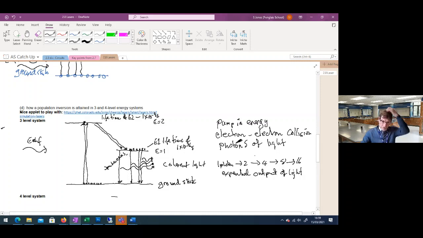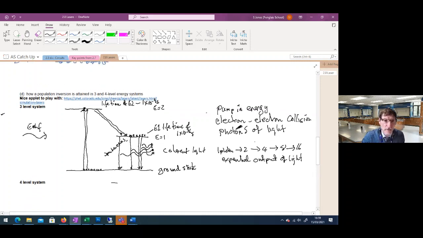So a 3-level system works. By the way, just to point out, you probably have realized it, but the energy going in here is this much. So that's the energy going in. Energy going out is that much. So you will need more energy going in than energy going out. So where's the energy loss? Well, here you've got losses, and this is probably in infrared. So your lasers will get hot and need cooling.